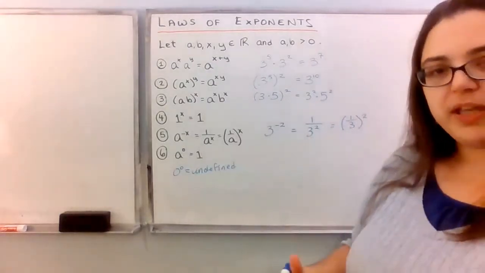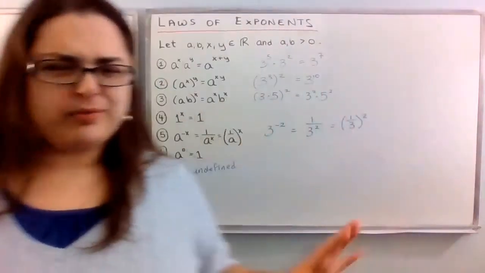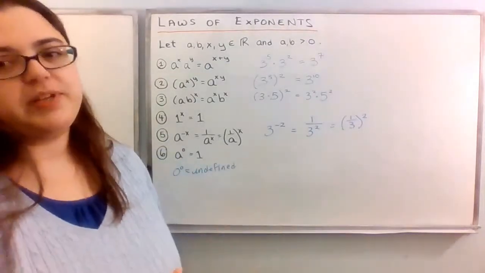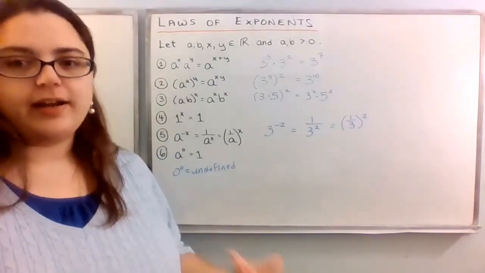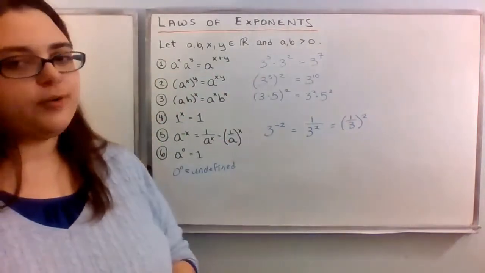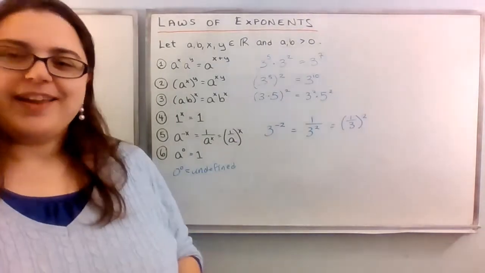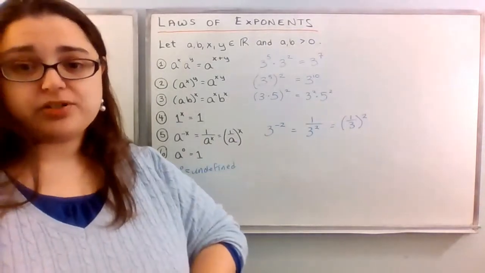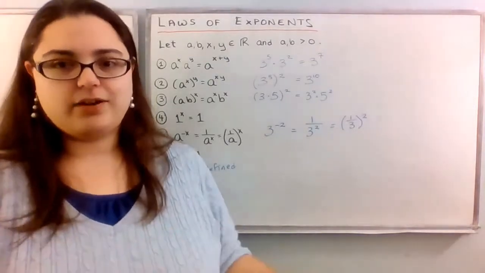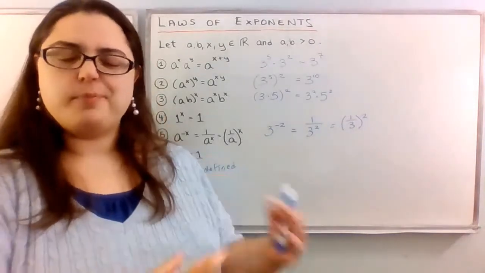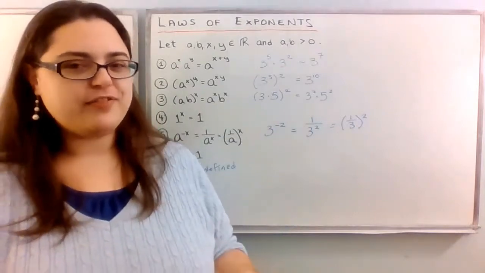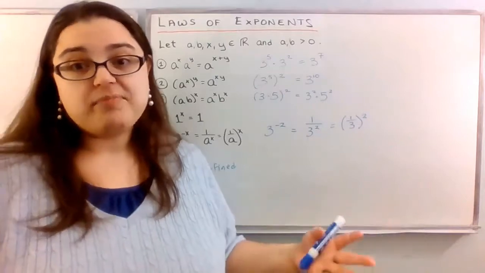These should all be pretty review topics from previous algebra courses, but we're going to be applying these and using these to simplify exponential functions. So I just wanted to go through the list and quickly review them. Now let's go ahead and define an exponential function. Just like with polynomials, where we had leading coefficients and terms and different components, we'll do the same thing for exponential functions. We'll talk about all the different components that go into making an exponential function.